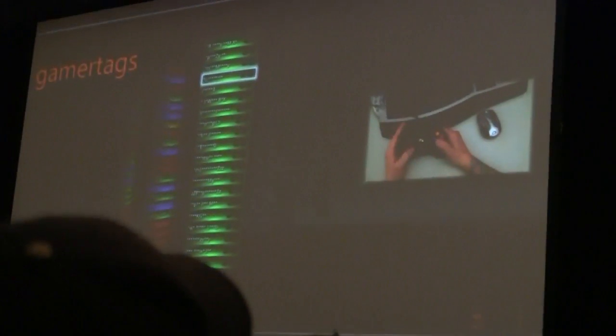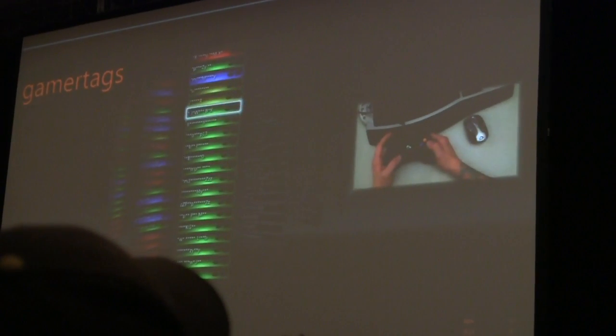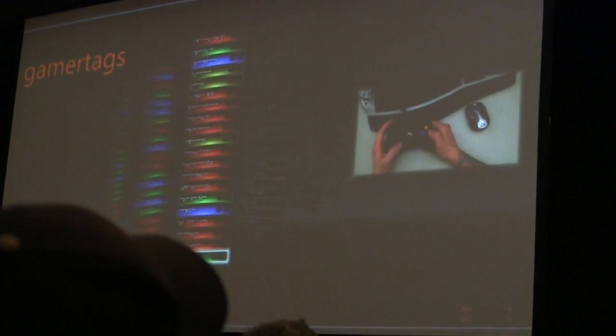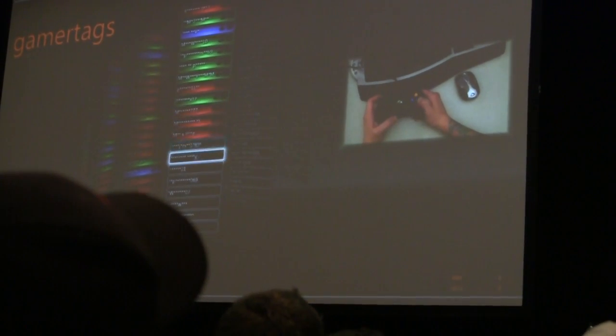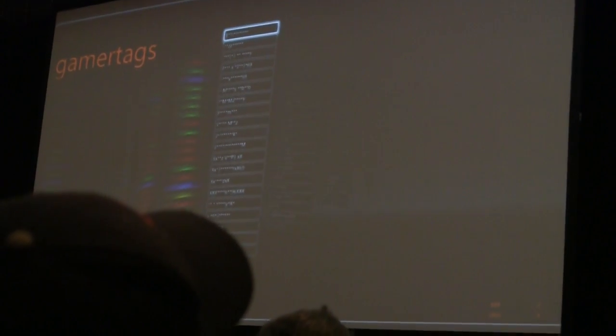Agents can also pre-fill an entire column with the same decision, as you see up there. They do this by holding the left bumper and pressing the button corresponding to the decision they want to pre-fill. This is useful to set all gamer tags in a column, for instance, to a reasonable decision, which is quite common, and then choose to alter each gamer tag one by one. It's all up to the enforcement agent's preference. I should mention here that we've implemented a safety precaution. The agent cannot set an entire column to accurate, only reasonable, inaccurate, or escalate.